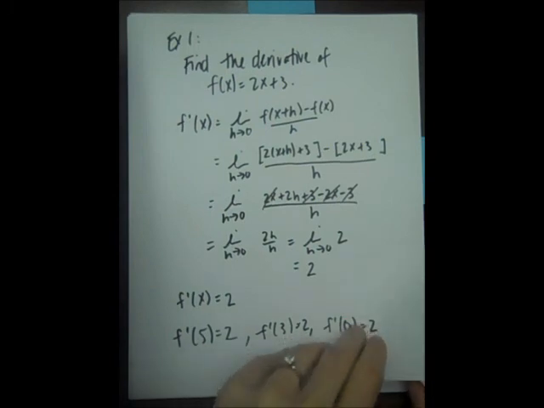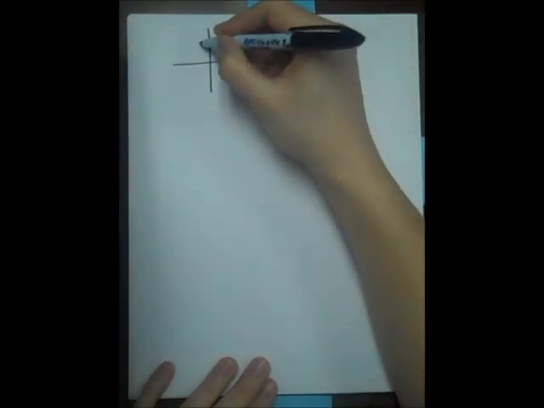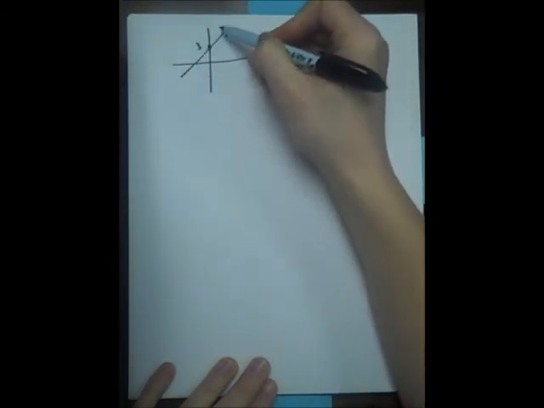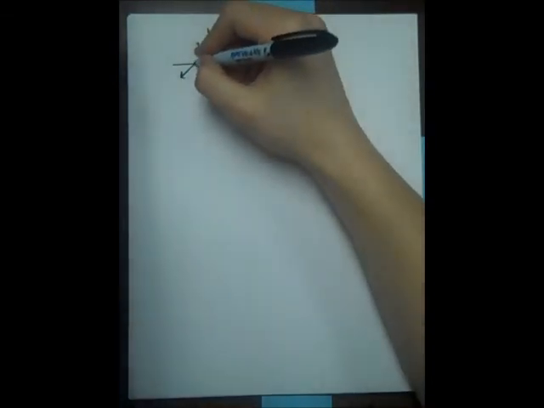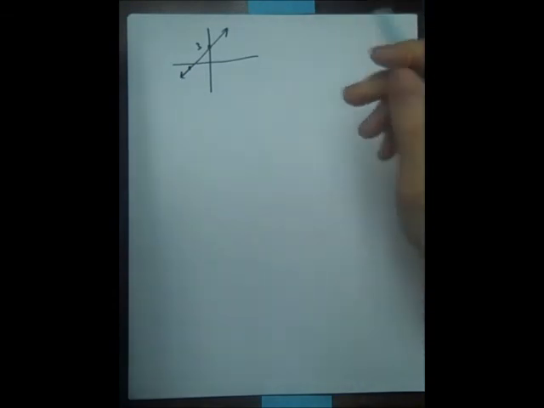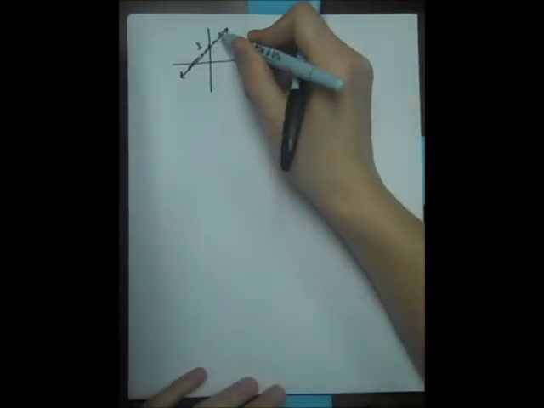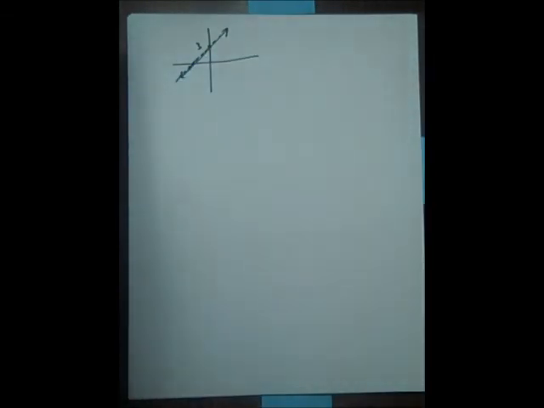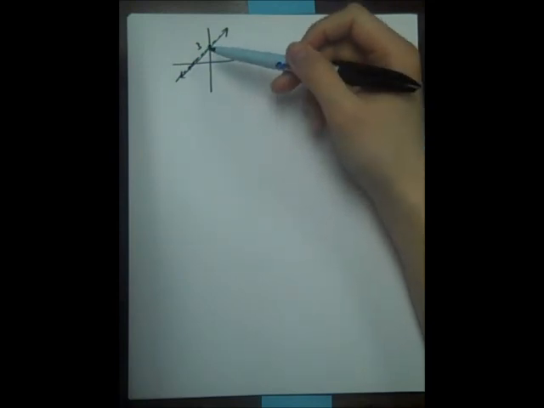Think about the graph of 2x plus 3. 2x plus 3 is a line, goes through the point 3, has slope of 2. Any point I choose, what is the tangent line? So let's say I choose this point here. What is the tangent line? Well, if you think about it, the tangent line actually is just that line, and what was the slope of the line? It was 2. So it kind of makes sense that the derivative is going to be constant because any point I choose, the tangent line is the actual line. So derivative is equal to 2.